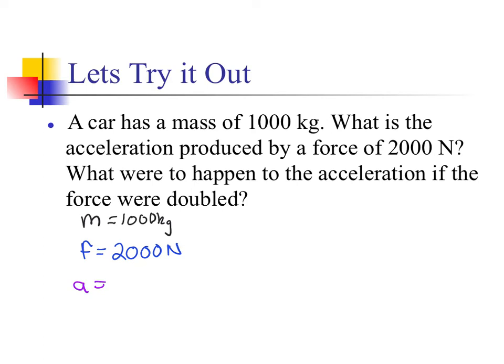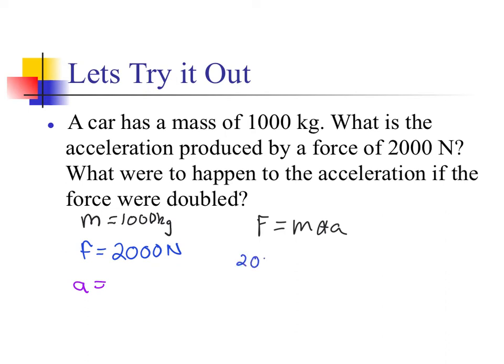Now, in projectile motion, the acceleration was always gravity, and now we have to go back to thinking acceleration isn't always gravity, although gravity probably might have an effect on it. But in this case, what we're looking at is just force is equal to mass times acceleration. We're not given a lot of information, so we can only solve for what we know.